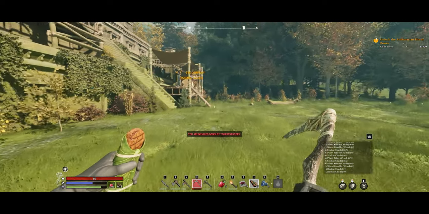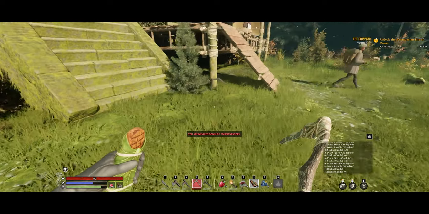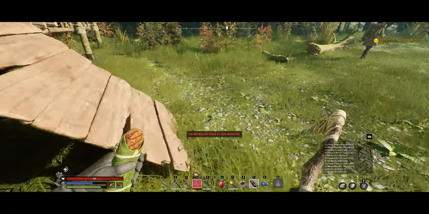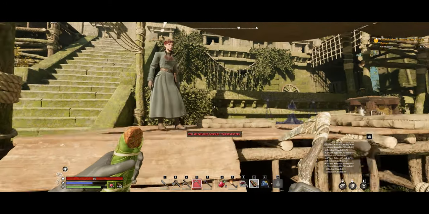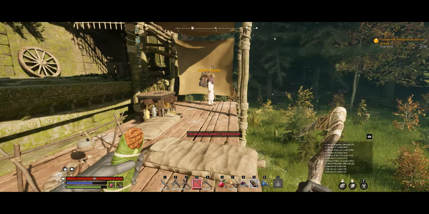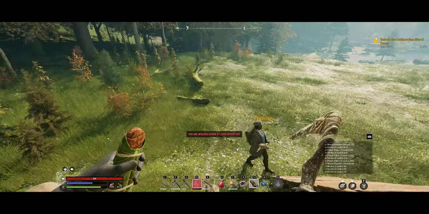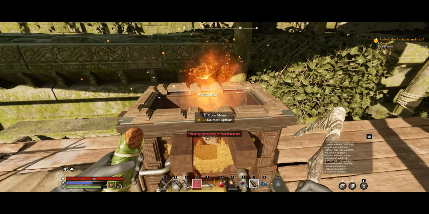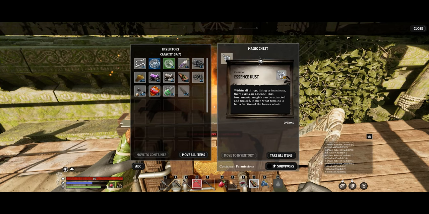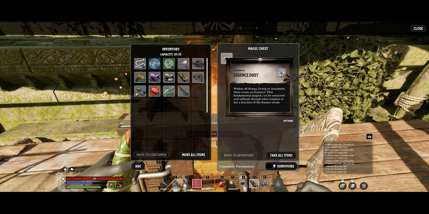Alright, now. Did he pick up my stuff that I dropped? Did you steal my stuff? I think he stole my stuff. He's rude. Alright. Boom. There. I made your stuff for you. Alright, you happy? What's this thing? A magic chest. Okay. Common essence dust with all living things or something.